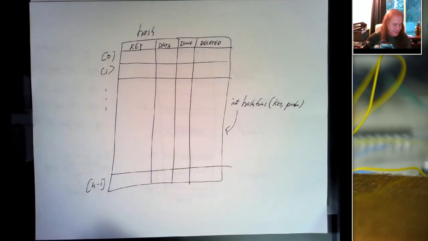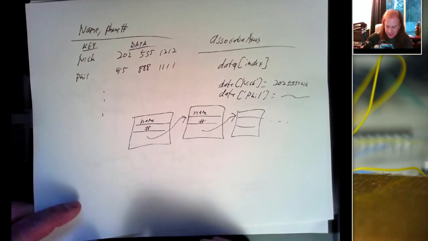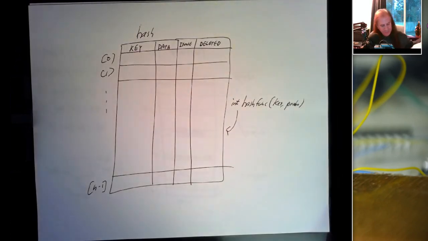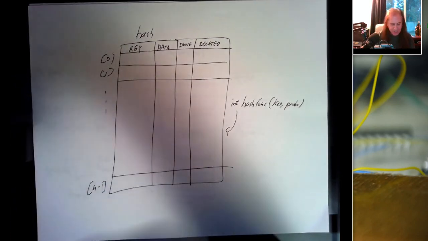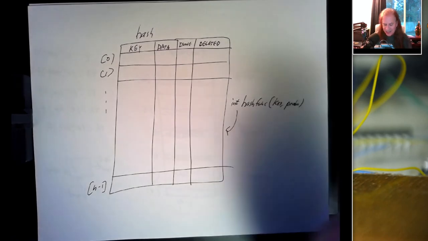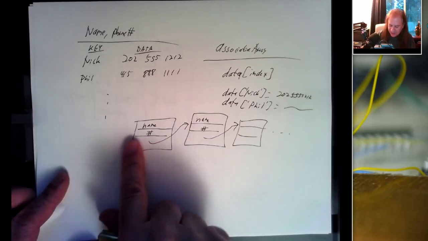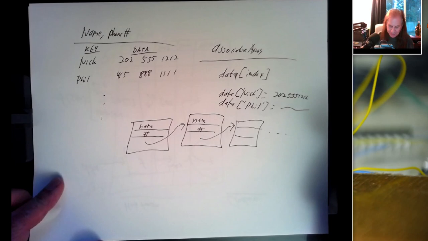So there are two fundamentally different ways of dealing with collisions, with things hashing to the same index. With chaining, we're just making linked lists. With probing, we've got an array, and if we find a collision, we reprobe and rehash with a different probe and find a different spot in the array to use. So an advantage of this is, our list can grow without bounds until we run out of memory.